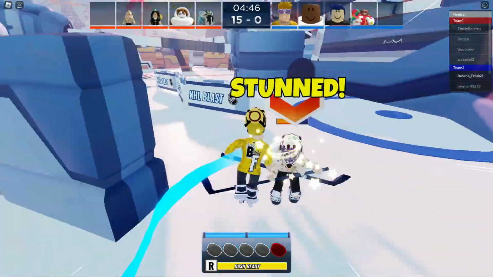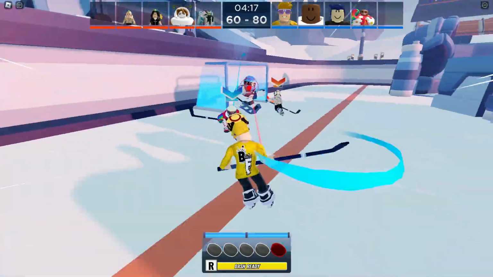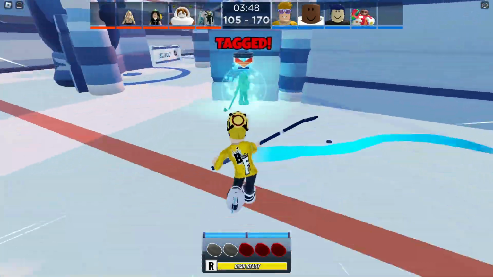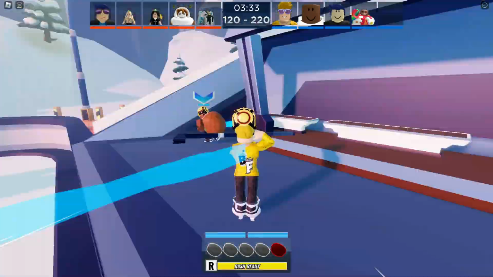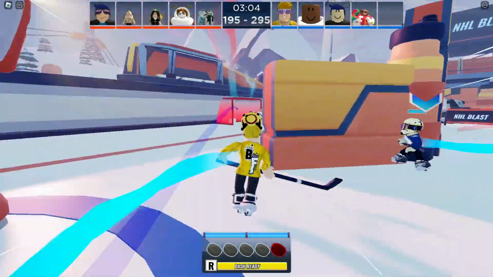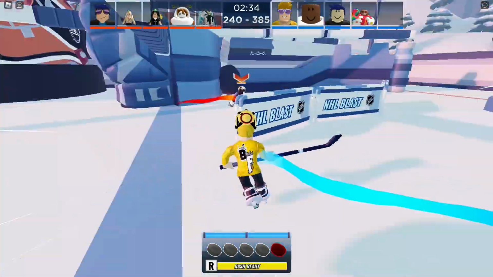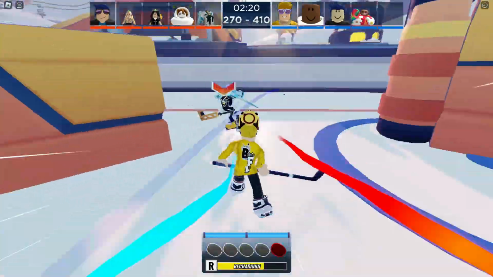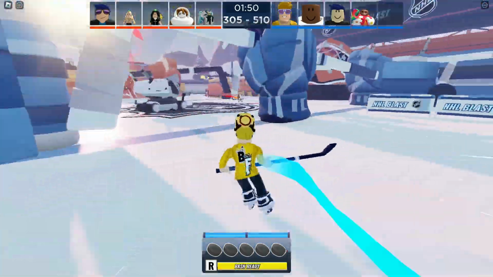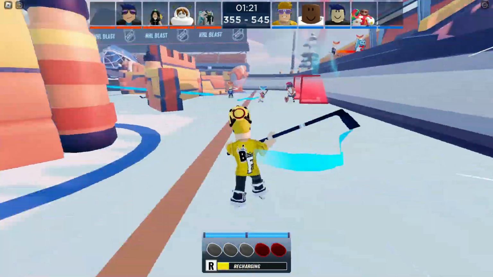To get the second free item, we need to be at least level 10 in the game. For this, we need to play 1 or 2 matches. When you reach level 10 after the match, you will see the badge right corner on the screen.